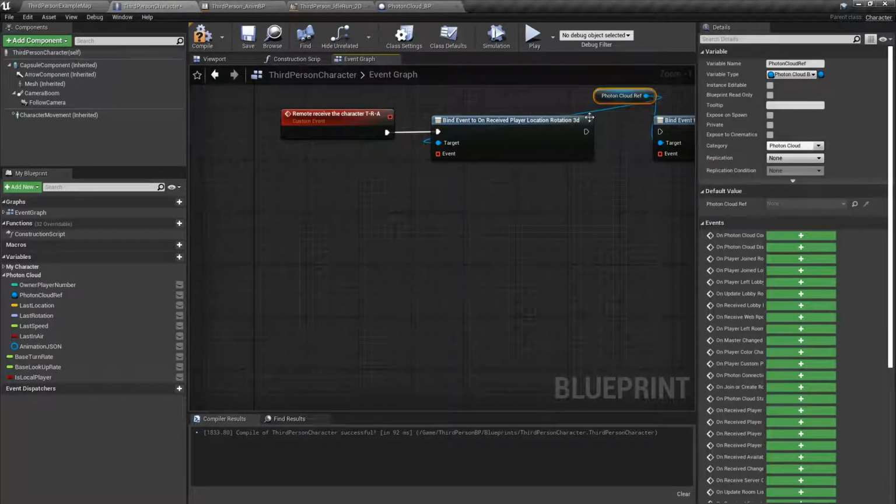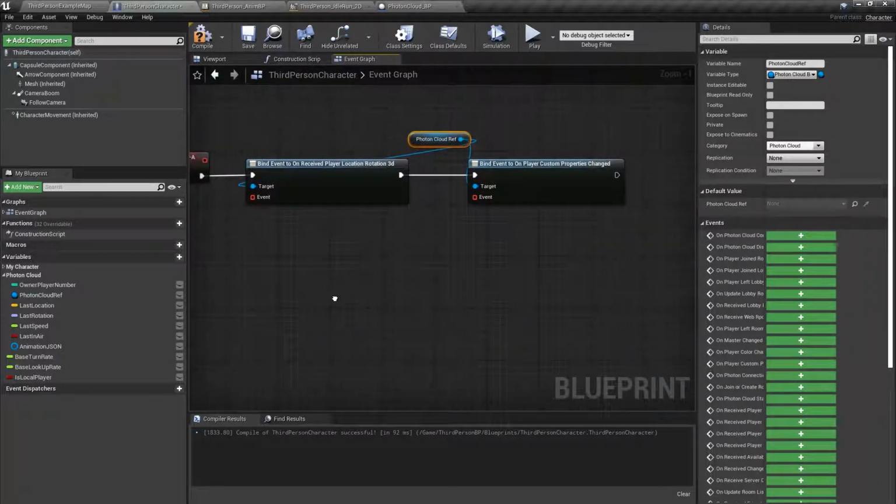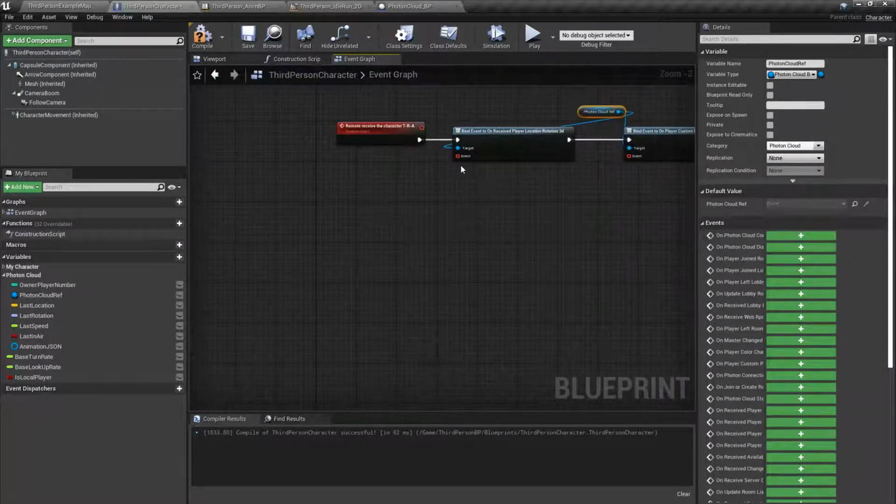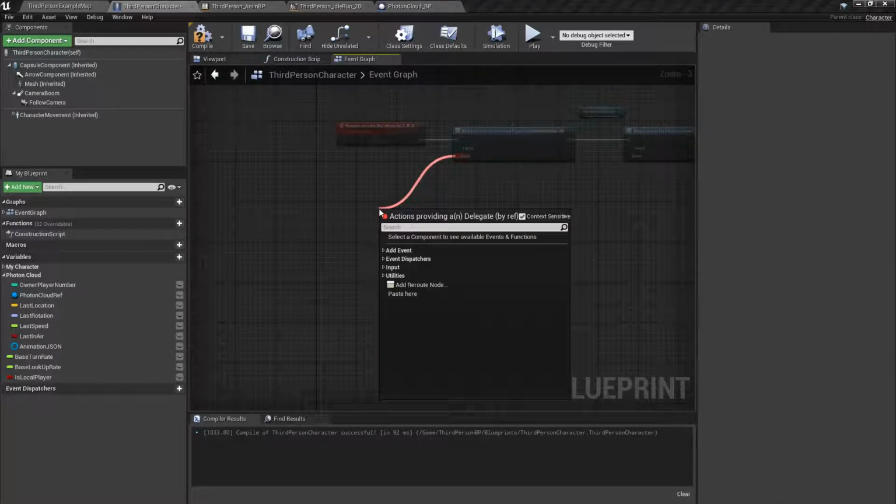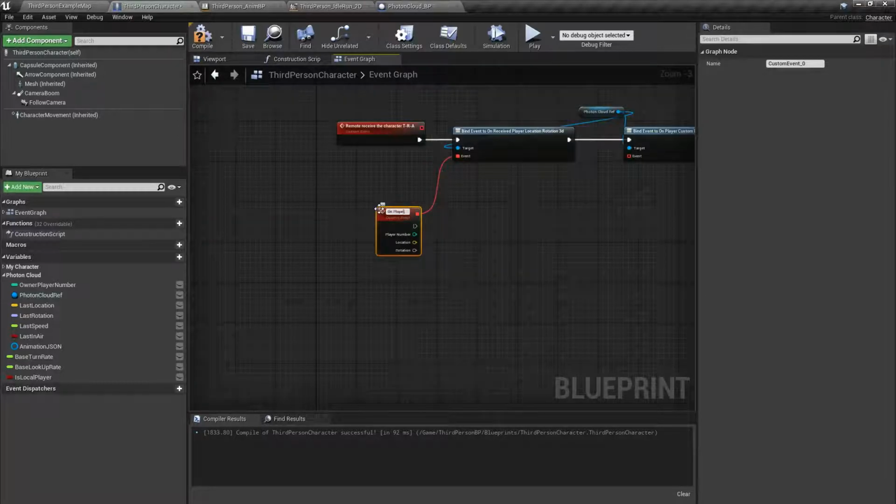Okay, now for the location and rotation, this is really easy.